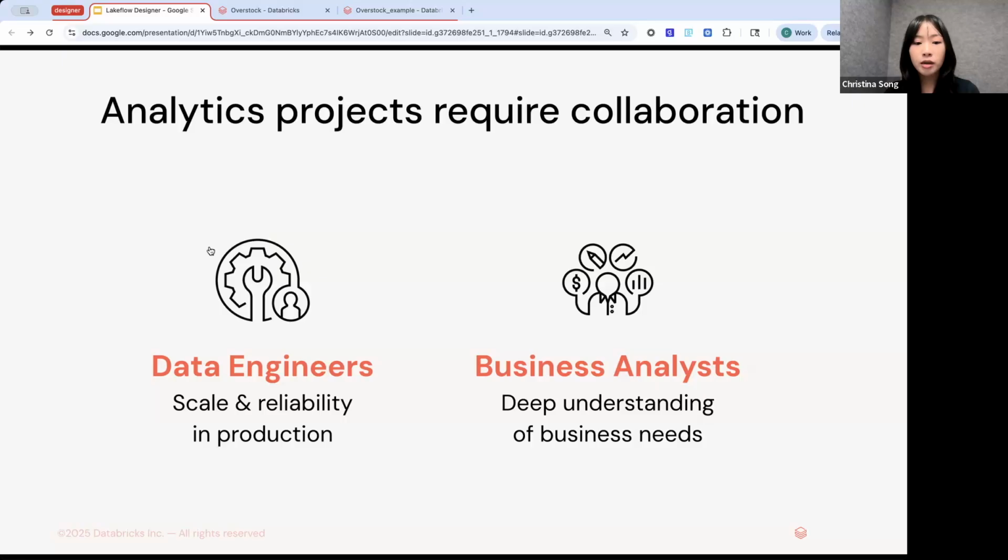And now, when you hear production data workloads, data engineers are the experts at building scalable, reliable production pipelines. So these two groups need to work together, but they often live in completely separate environments when it comes to the tools they use for work.